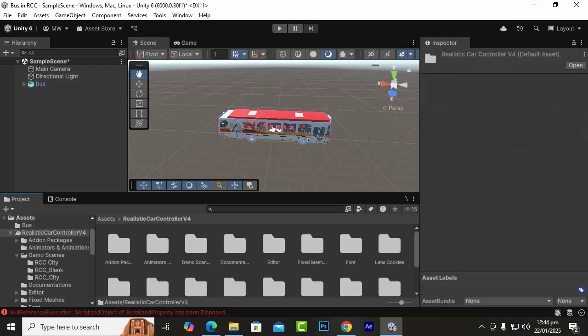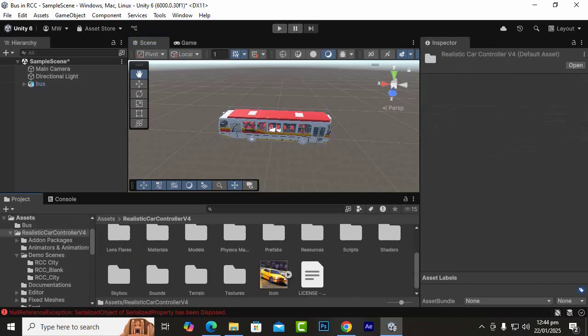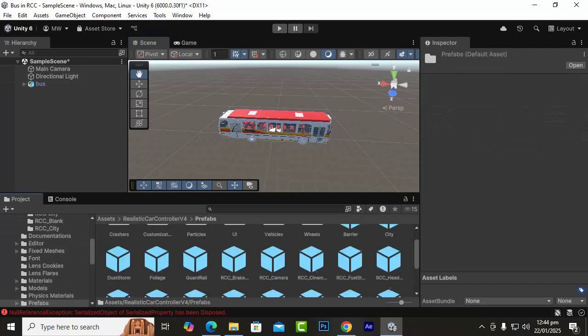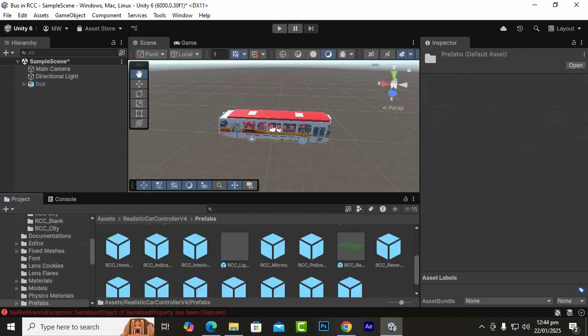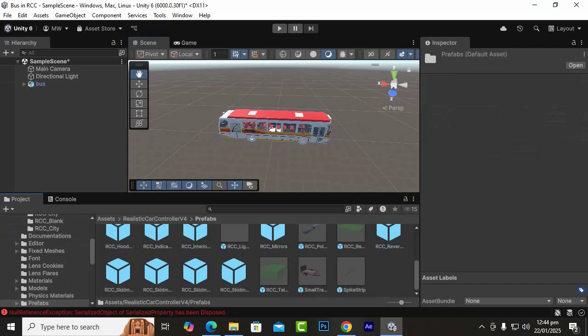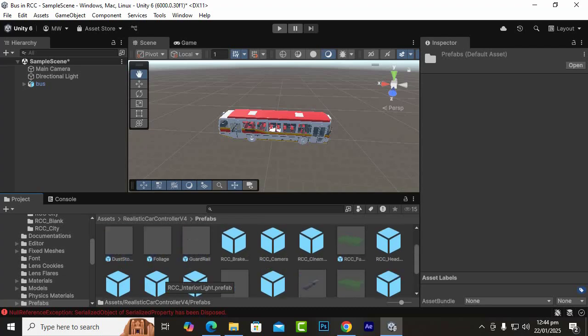So we'll go to the Realistic Car Controller and let's go to the default prefabs, and I think we should have the bus model somewhere.